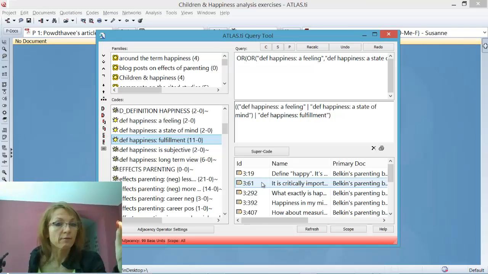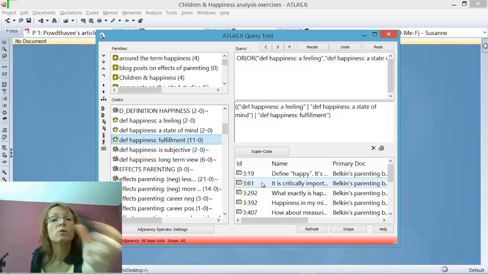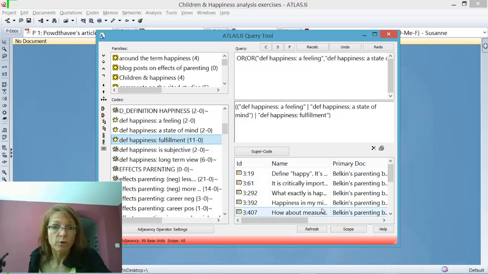They have two meanings in one sentence, which of course is perfectly fine. Somebody can have talked about definition as a feeling and fulfillment at the same time. And in order not to lose context, the sentence has just been coded with both codes. So we can follow up on that, and I'll show later on how to export this.